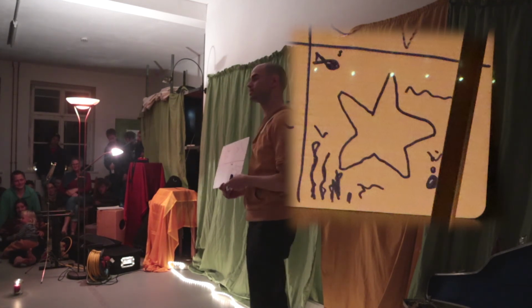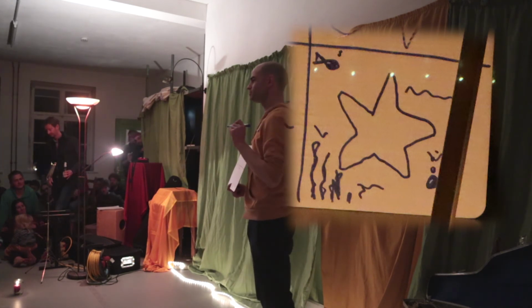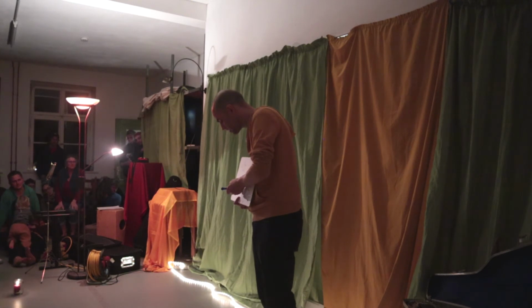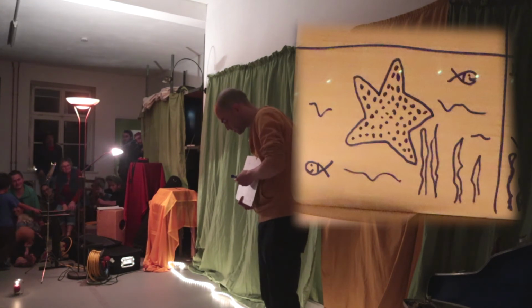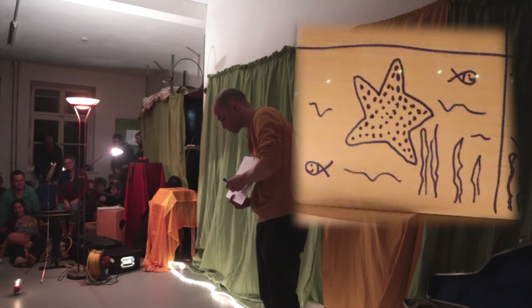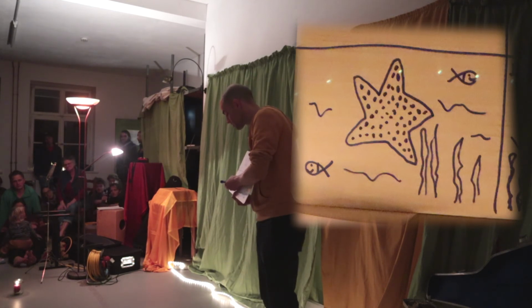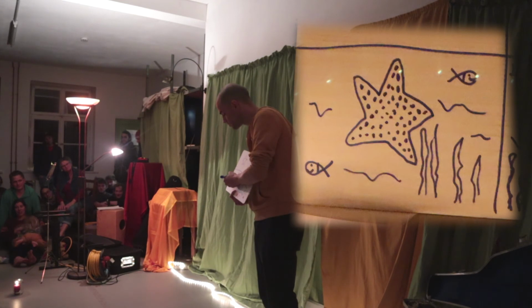So I said, okay, we are all together here. We are a full class. We will manage to understand what's the problem. It's the dots. Someone said it misses the dots on the starfish. I said, okay, no problem. So I'm making another star. I'm making the ocean, and now I'm giving the fish even some smiles because I got a bit bored of just doing them all colored. I even make those ones a bit nicer because now I know what I'm doing. I have ocean waves, and I'm starting with dots. As you can see, each round takes a bit more time and is a bit more complex, but the complexity comes in stages, so it's not overwhelming to make one full task.